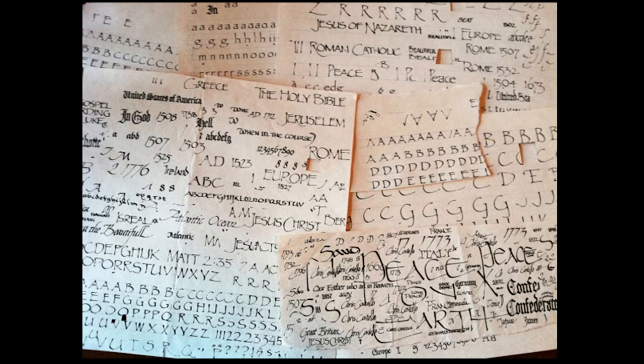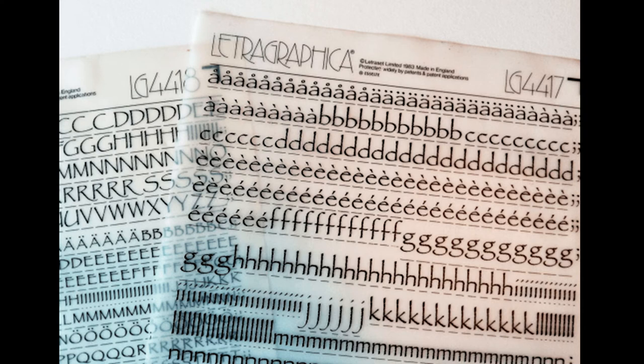He took this set of letters — which at first was just capitals — and attempted to sell it to a bunch of different companies. They all rejected him until he went to Letraset. Letraset at that time made vinyl sheets covered in type that could easily be transferred onto paper just by rubbing, a quick way to do mock-ups before computer publishing software. So Letraset commissioned Chris to finish out Papyrus with lowercase letters, and then they added it to their catalog.